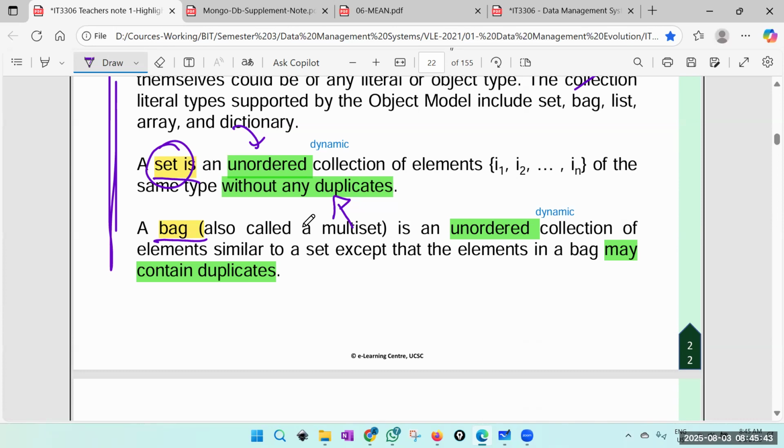And dynamic, you can dynamically add. If it is a bag collection, again dynamic, but this time it is unordered but duplicates are allowed, like putting items into a bag. You can add the same type of data twice into a bag. It's not rejected. So bag is dynamic, unordered, duplicates allowed.